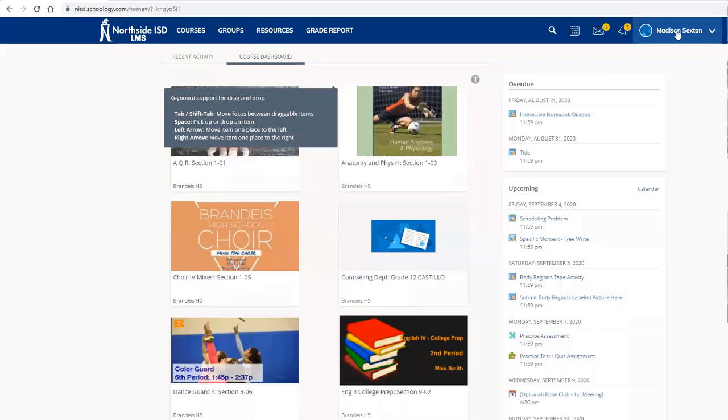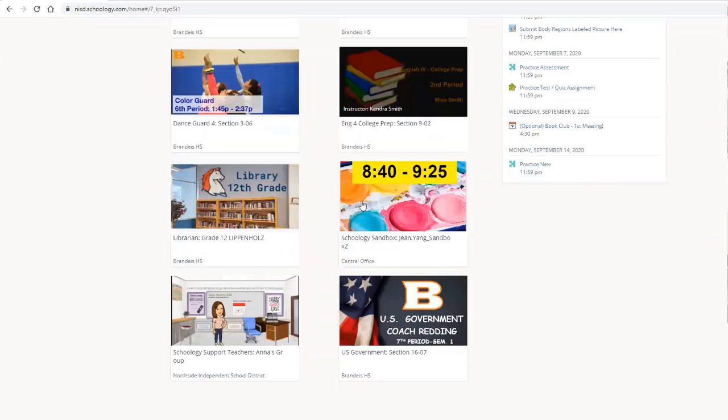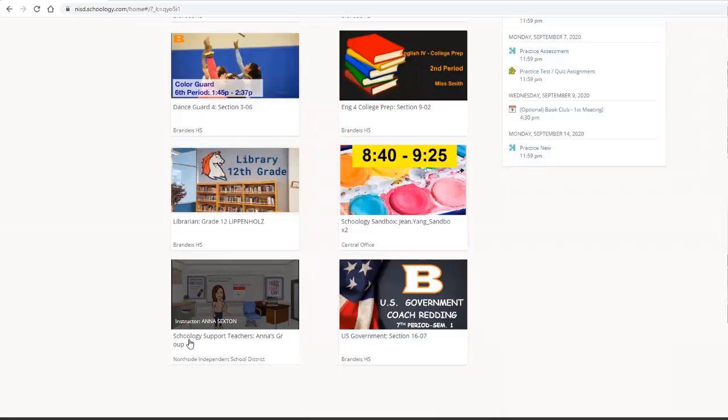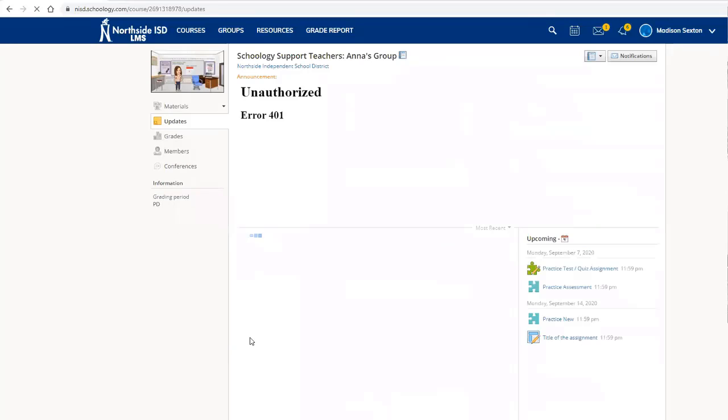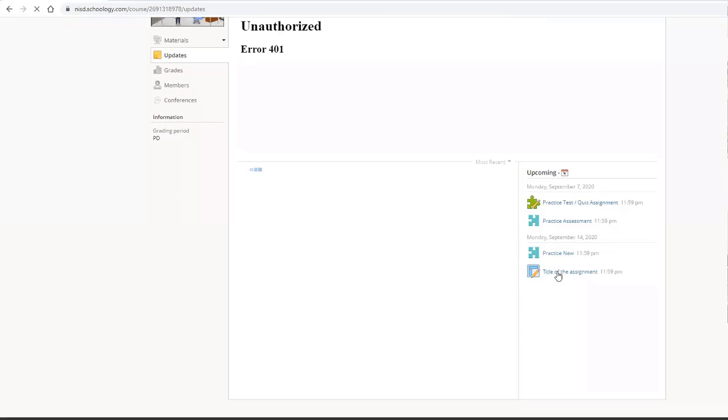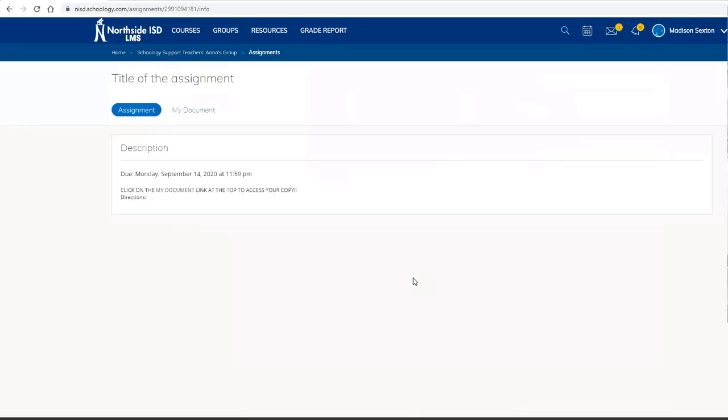Okay, so I am no longer logged in as me, I'm logged in as my daughter. We're going to look directly at her account, and this is really the only true way you can look at a Google Drive assignment for a kiddo. In yours, it doesn't really work the way that you want to see it. Okay, so I'm going to show you this. All right, so I'm going to jump into my class. And we're not going to worry about this unauthorized 401 error. I'm just not going to worry about it right now. And I'm going to click on title of assignment. I'm not going to go into any folders. Remember, this was mine. Okay, so this is what the kids see.